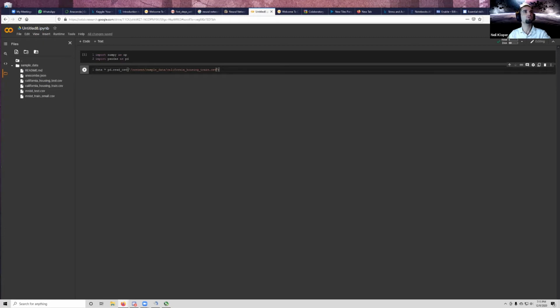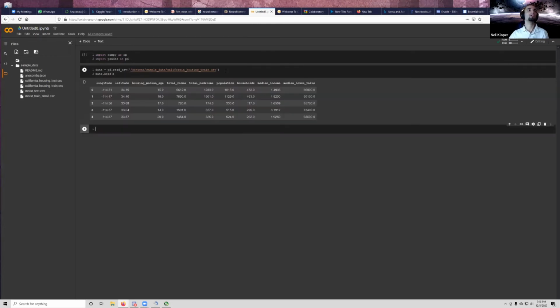So I can just hit Control V and it'll be right there. And then it'll show me this is all the data that's available. Following along so far? Yeah.